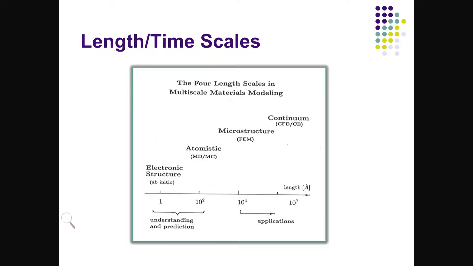The first length scale is what we call electronic structure. Before getting into those four different length scales, let's talk about the units. We will talk about the unit meter, and if we go to 10 to the power minus 10 of a meter, that becomes one angstrom. One angstrom is almost at the atomic level — an atom might be 2, 3, or 10 angstroms. So at that level, we can look at the electronic structure of an atom.